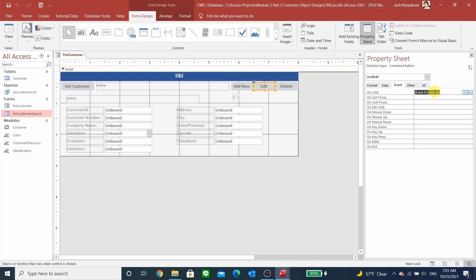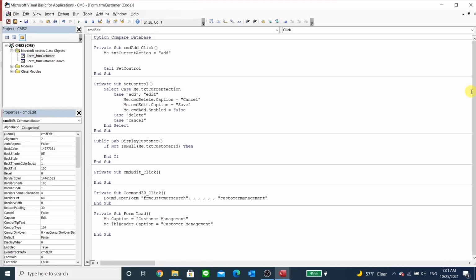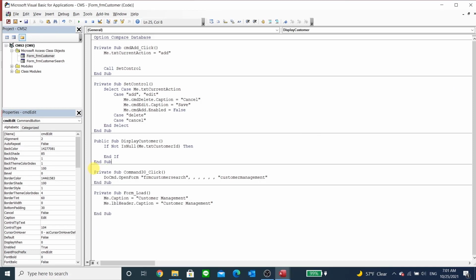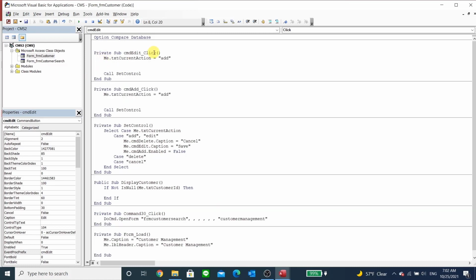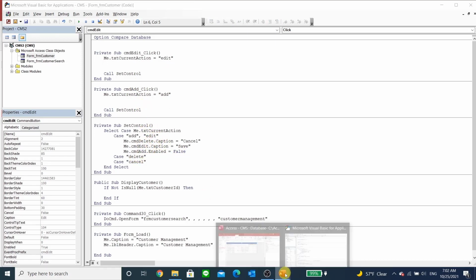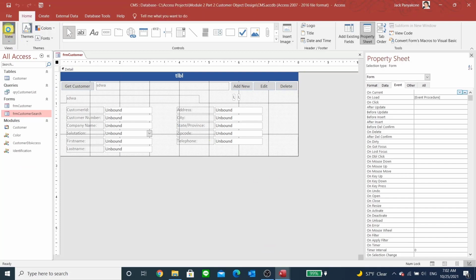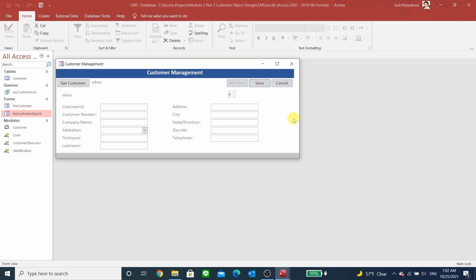On click, event procedure, and let's go in there. I'm going to move this way up there just like I normally would, because it makes it easier for me. Then we can just copy this up there. Let's see how the other one works. It does the same thing. It's just going to come in here and deactivate all this, turning that stuff on and off. Let's see if that works. There you go. So now we've got those two buttons working.